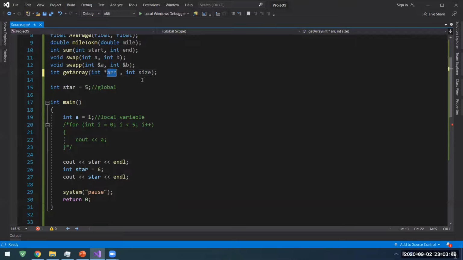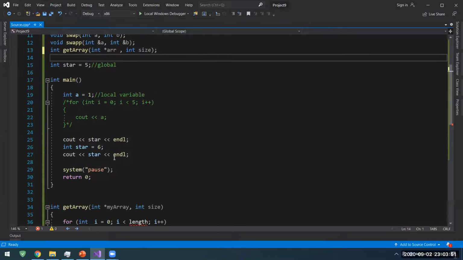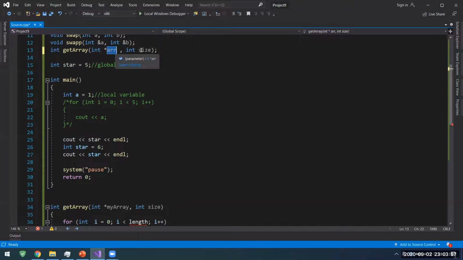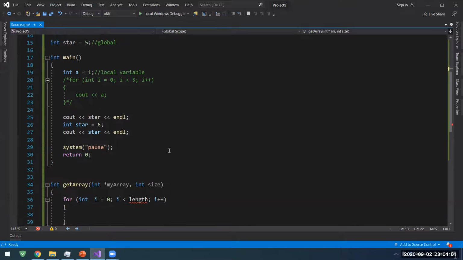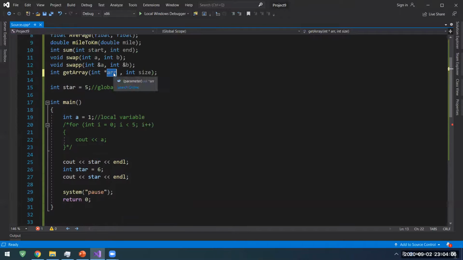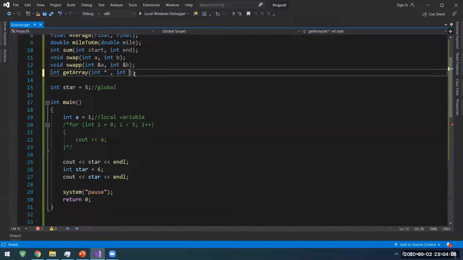Or write the array directly from here and here to be the same. Nothing is different. I mean, if you are writing it, not writing it, or having different names, no problem. The important thing is here and inside the main, the prototype. What's important is that there should be two parameters: one of them is an array, the other one is a normal integer.